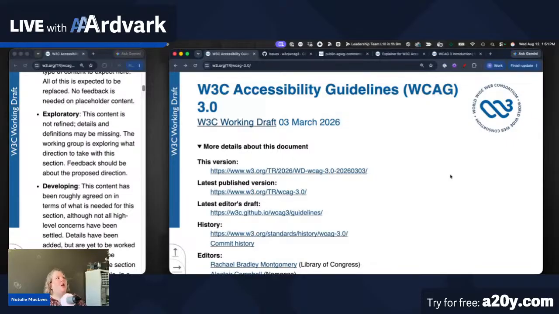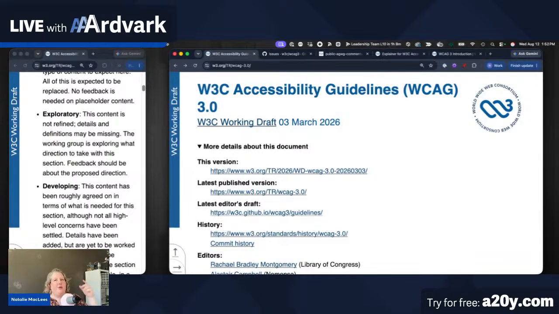We have a big group of people who are involved, and it takes a long time to get everybody to a consensus, and we need to explore all different kinds of directions, all kinds of different ideas. And so it's a slow process, but it's a slow process on purpose, because we do want it to be complete. And then we saw that they had proposed conformance levels, because again, WCAG 3 is exploratory, so that might be disappearing or it might be changing. But currently we have the 3 conformance levels, which are bronze, silver, gold.